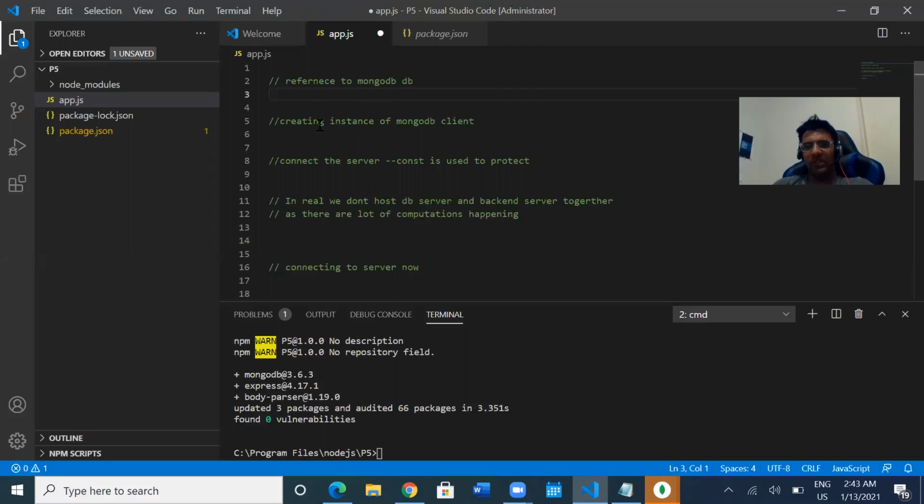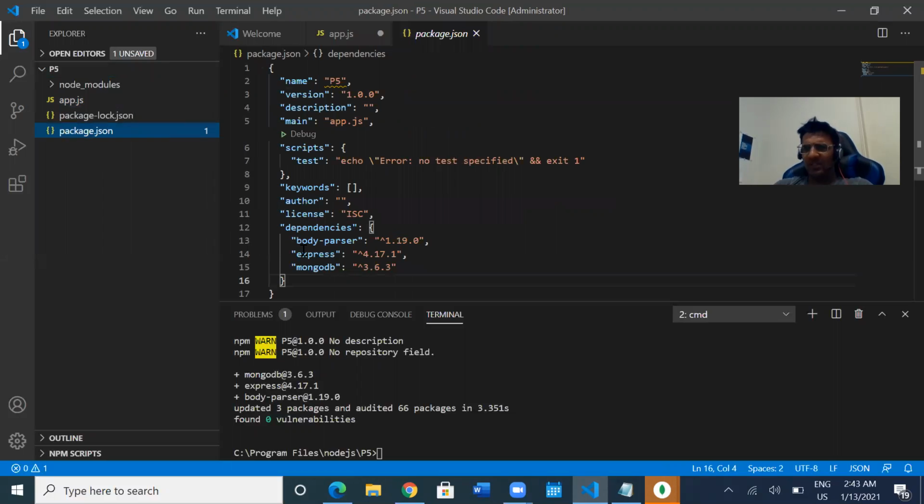But for this one, you don't require any of the packages except MongoDB. I've just installed body parser and Express because I might require them later on. For now, I'm just setting up a connection. I'm setting up a client and server architecture. The client is going to communicate with the server, and I'm just setting a basic connection between my backend and the database, right?